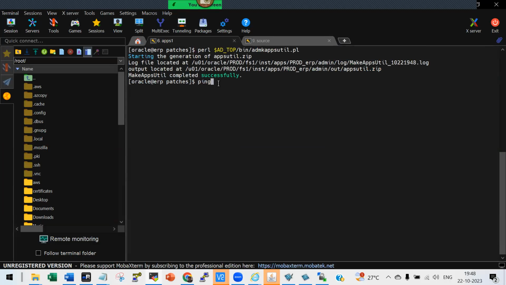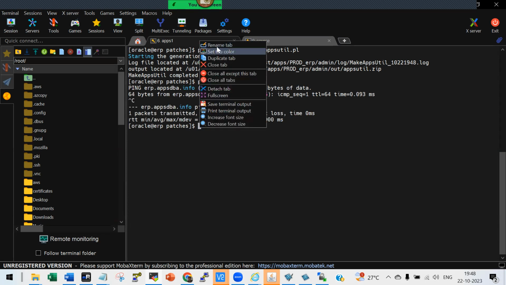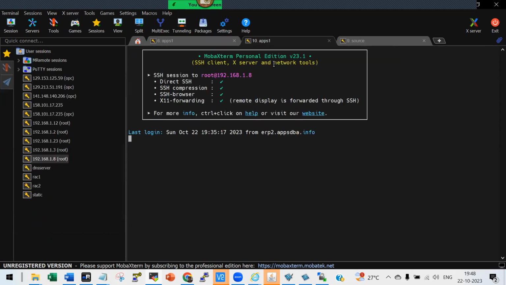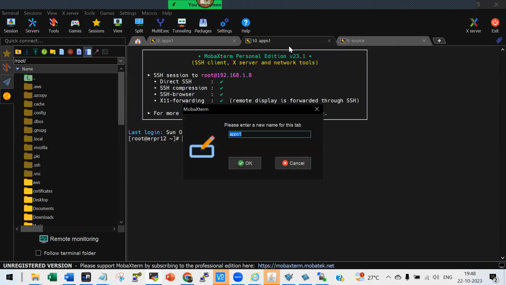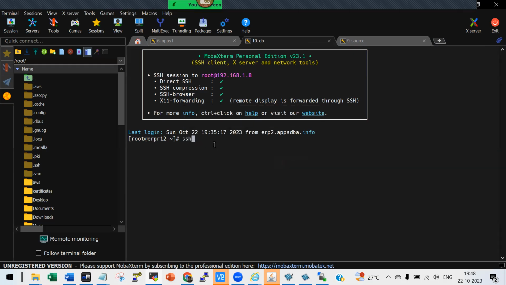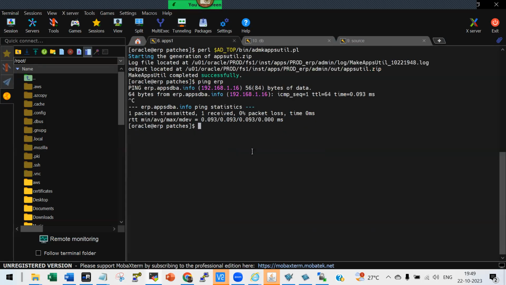So we'll have another same machine, since we have the database also on the same machine. So what we'll do, we'll duplicate, and this one we'll change to DB database. Same machine, but sometimes we have to go there. It will tell you to go to the database, go to the application, so we'll keep it. This is really a good tool, a free tool for you, which you can use if you like it.